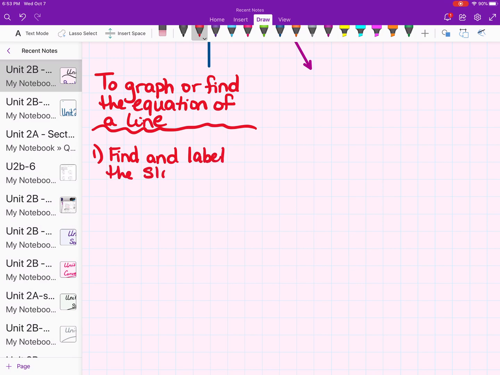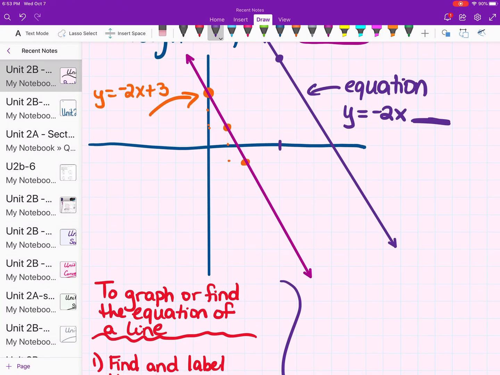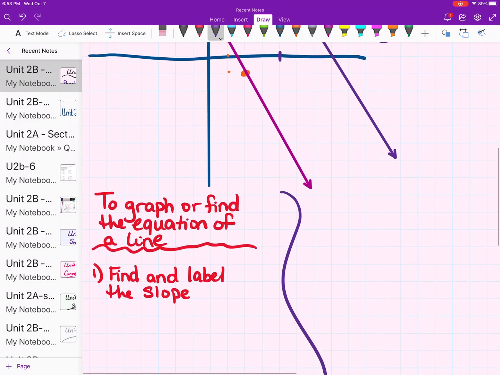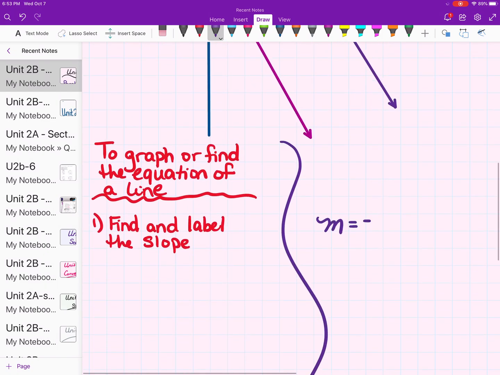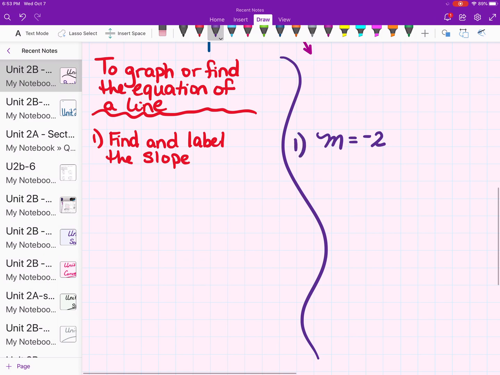Okay, let's look at our problem then. I'm going to go purple because we were talking about that purple line. So we know what our slope needs to be. The slope on the orange line has to be the same as the slope on the purple line because they're parallel. So there's my slope. I'm going to write it right here. My slope is -2. Okay, there we did our first step.